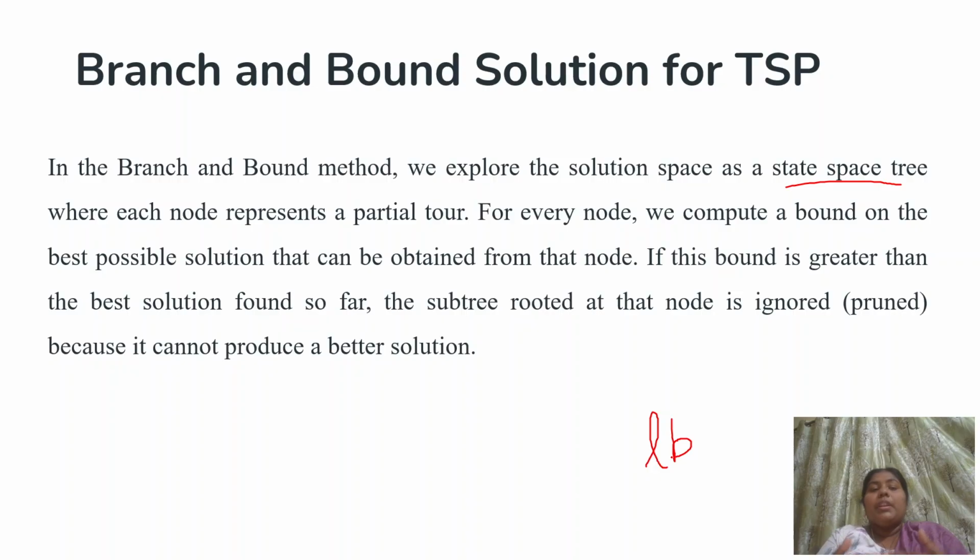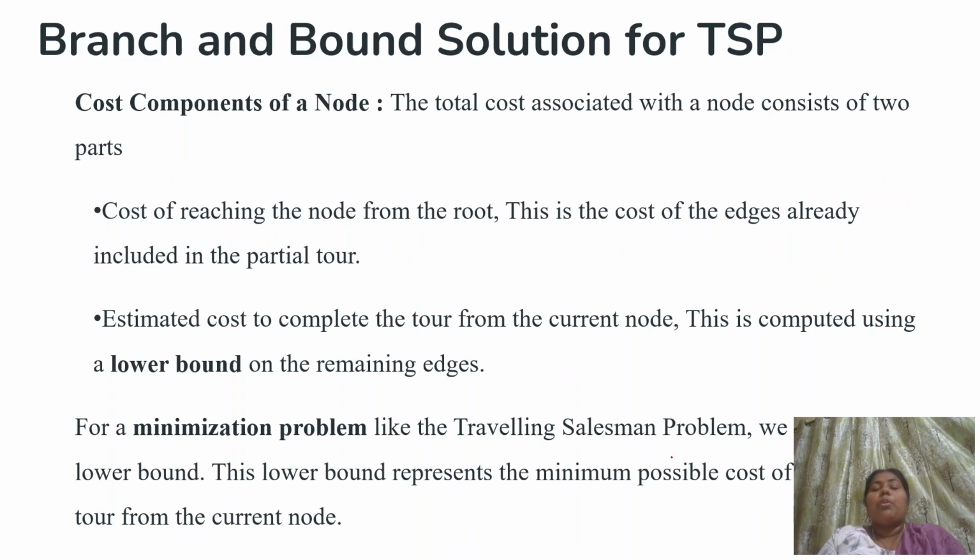Depending upon that, for each and every node that is explored, we get a partial tour. For each partial tour, we find the lower bound function. The node with the minimum lower bound value will be explored, and the other nodes are ignored. That is the one main thing we use in the traveling salesman problem.